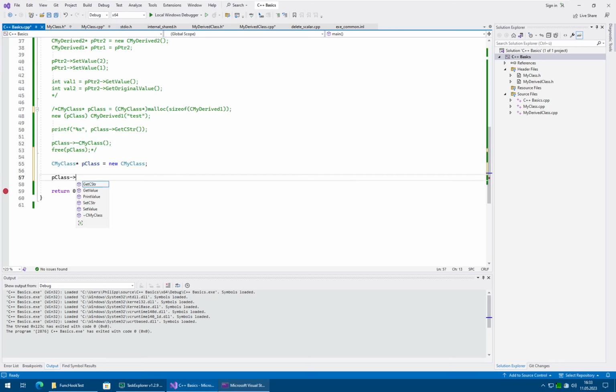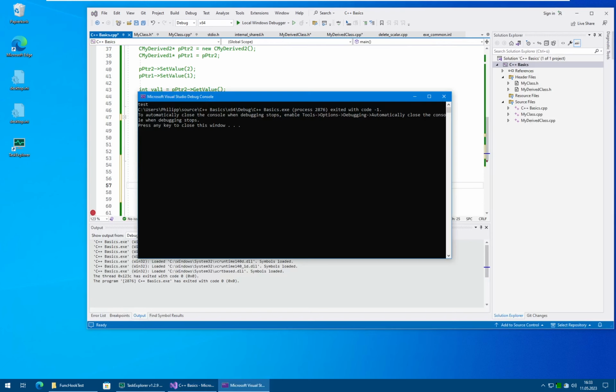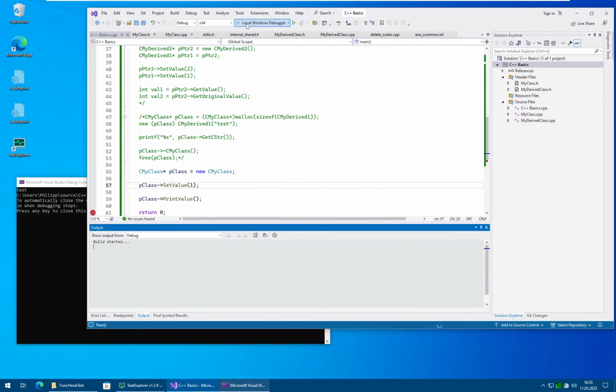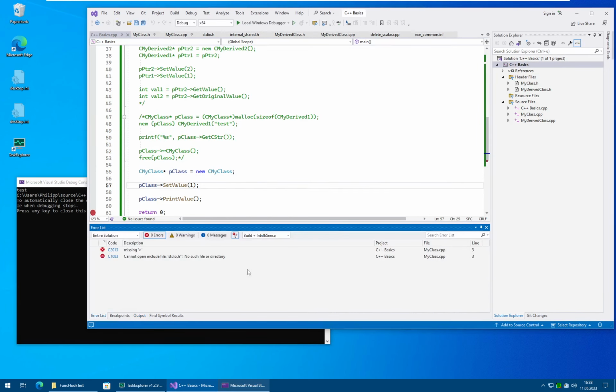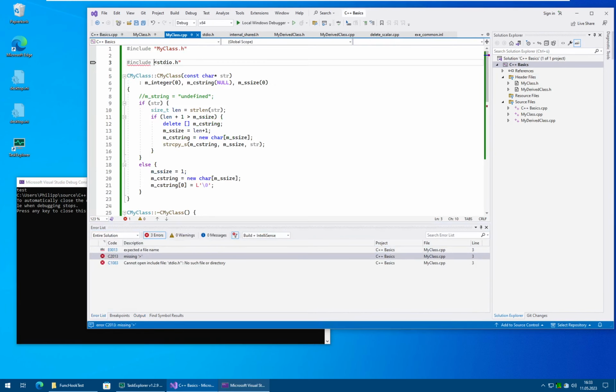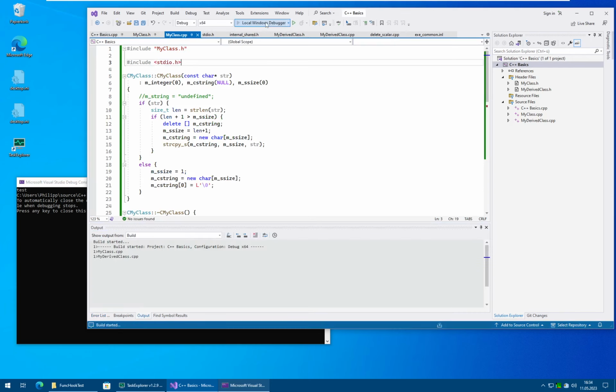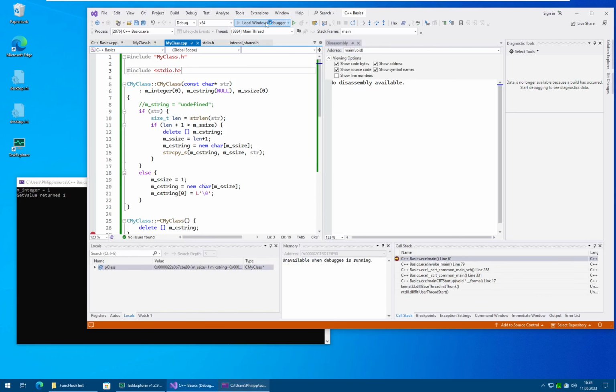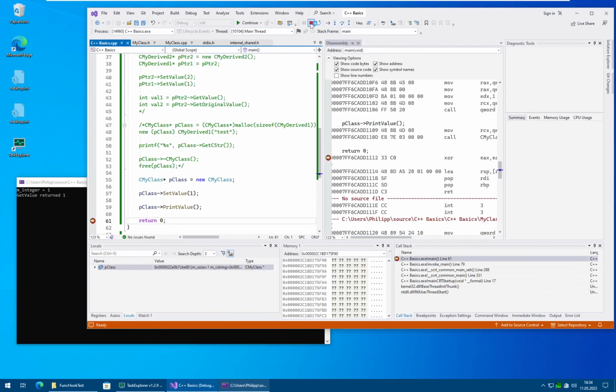Now we can make a print value, and before that we want of course to set value 1, and when we run it, it should just print both values and say of course that both values are 1. Oops. As you see, they are consistent. That is what we expect.